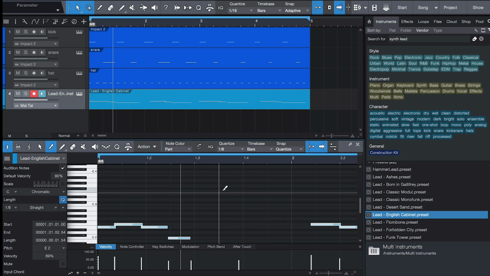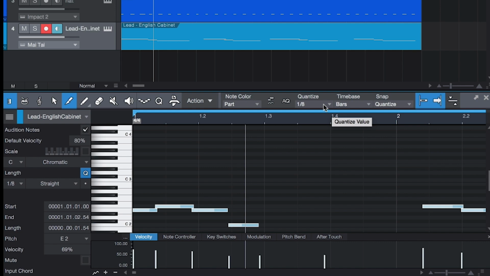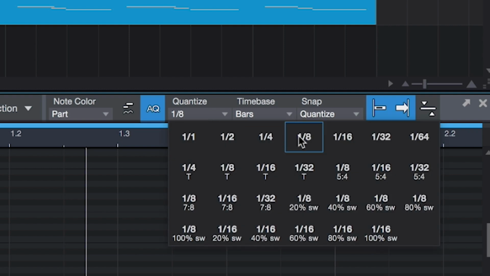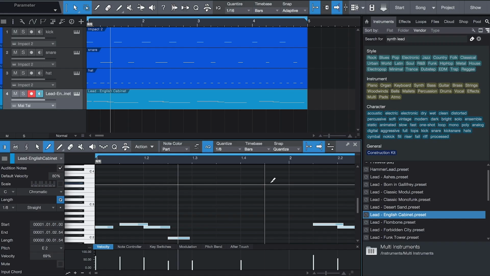All right. So there's a little bit of, maybe I wouldn't say finessing, but when it comes to quantizing, you kind of have to make sure you press things in the right order. So again, I'm going to hit Command A to highlight all of these notes in here. And I've already got my quantize on eighth notes. So I'm going to hit that automatic quantize and just select eighth notes in there. And let's hear what it sounds like.